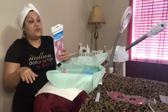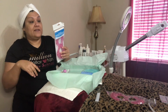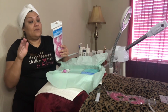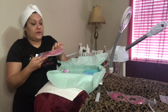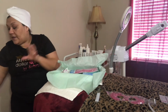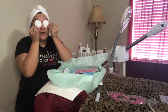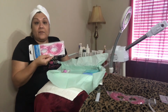You place it in the refrigerator for no more than 60 minutes. Of course, I keep mine in the freezer all the time, even though it says no more than 60 minutes. Apply to the gentle eye area for no more than 15 minutes at a time, with 15 minute breaks between applications. When you get these out of the refrigerator or the freezer, they're going to be super cold. So normally I protect my eyes with a couple of little cotton rounds. If you have a couple of cotton rounds at home, just put them over your eyes and then place the mask, okay? It's going to be nice and cool.